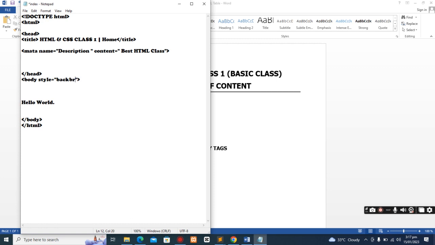Background, then you put colon, yellow, then semicolon. Semicolon is like putting full stop on every statement. So when you are coding, anytime you put semicolon, it means you are putting full stop. Now, save this, go and refresh the page.